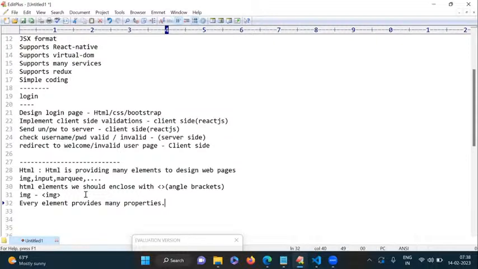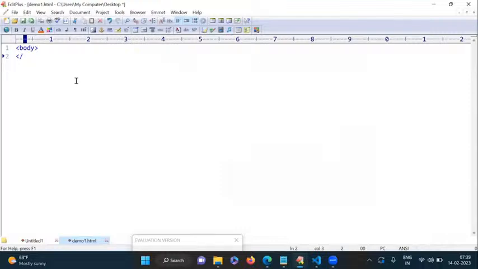Okay. So one example I'm going to show you now. So save this file. So demo1.html I'm using. I think all of you know the HTML file extension should be .html. Now, see, body tag we are using to place the elements inside this body. After one or two sessions, I will discuss what is body, what is head, what is the HTML tag exactly. But right now, I'm not concentrating on this body. So I just want to place one image control.